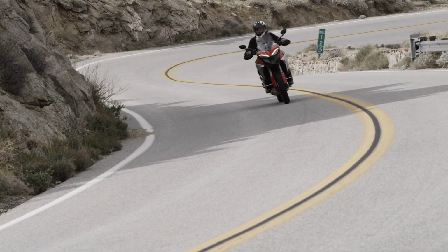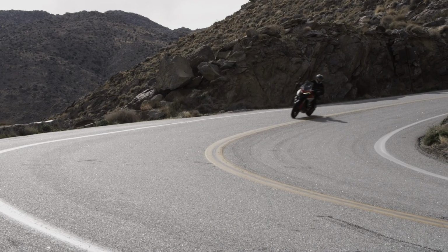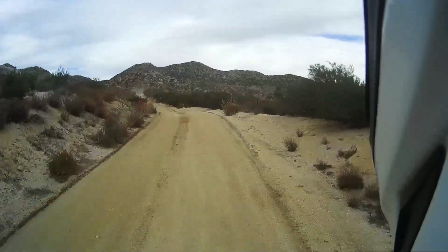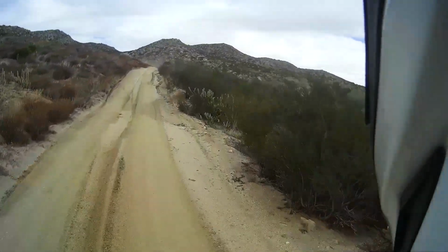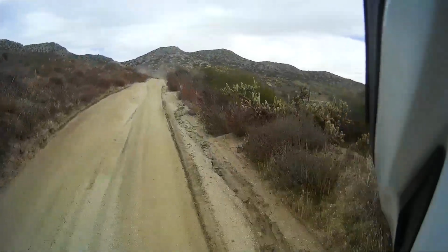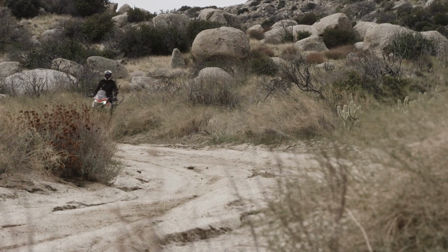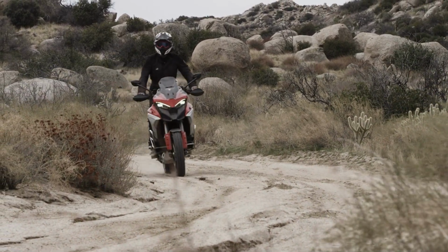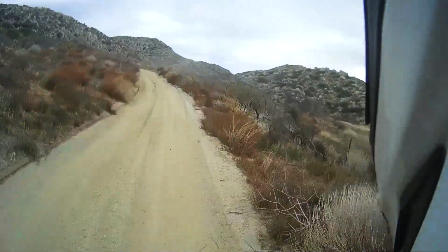The ergonomics, both on-road and off-road, are fantastic. Nice wide handlebars give you a lot of leverage when you're off-road. It also gives you quite a bit of leverage when you're in the twisties. The bike's narrow at the center, so it's really easy to stand up and squeeze it with your knees. I'm not leaning over at all when I'm standing up off-road. It feels very comfortable, very confidence-inspiring in regards to its off-road ergonomics.